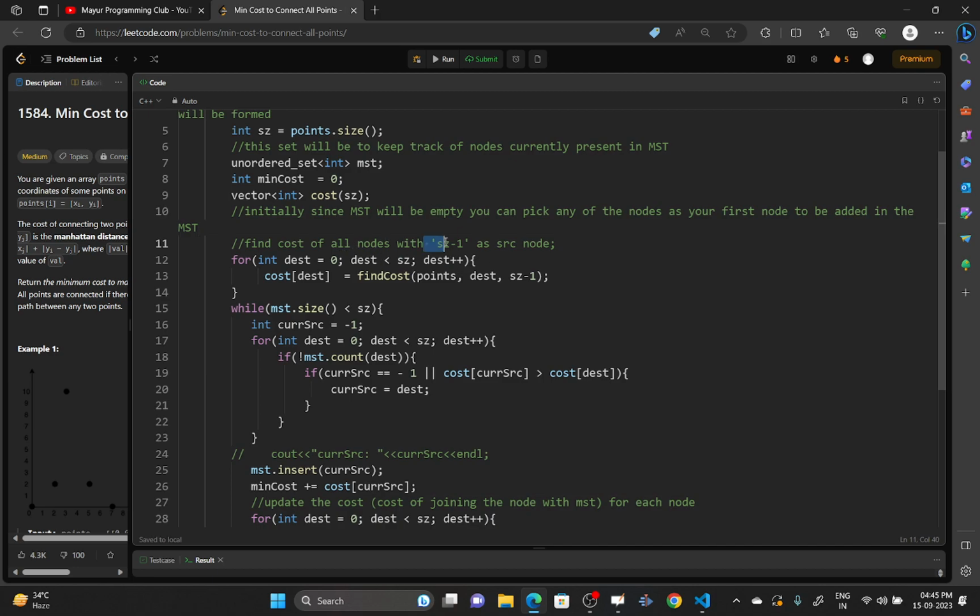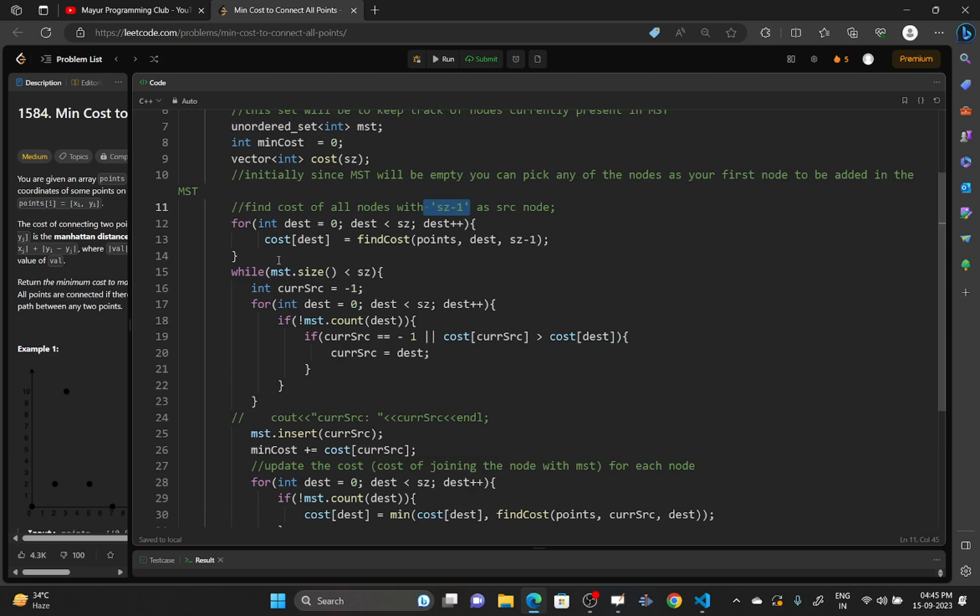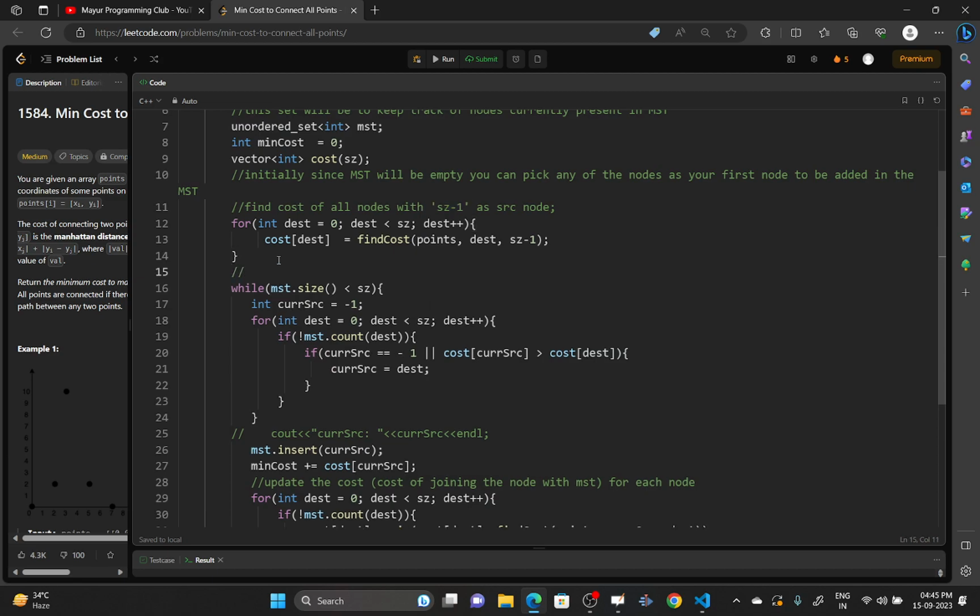I have picked size - 1, the last node, as the node to be added initially in the MST, and then you will start building your MST further.